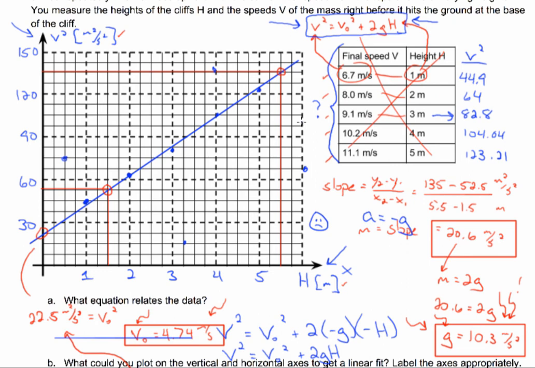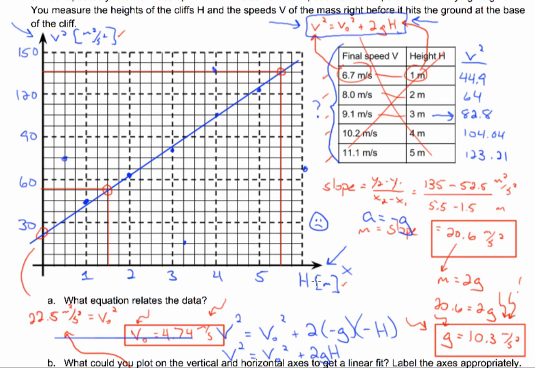One more thing before I let you go. You didn't have to make v squared the y. You could have chosen to make, say, v the y. You just have to take a square root of this whole equation. If you took a square root of this whole equation, that'd be a mess. It's not a good thing to do because this v squared is going to be under the radical. Let me put it this way.